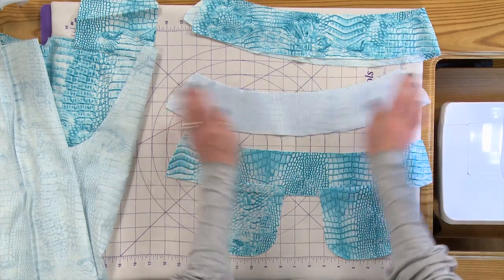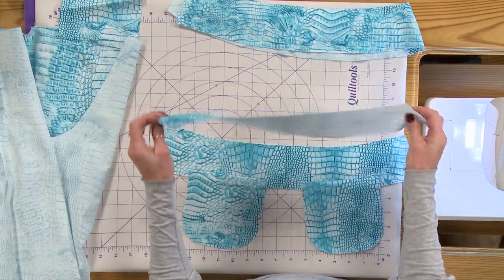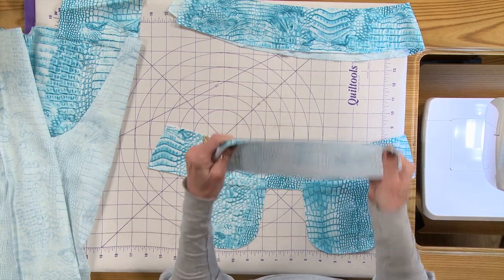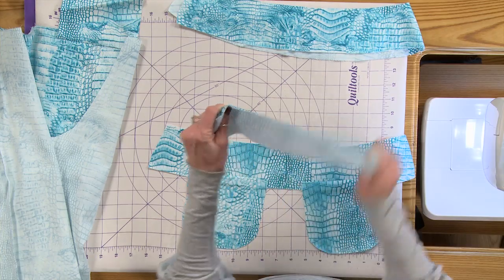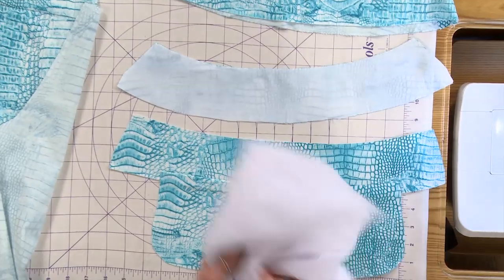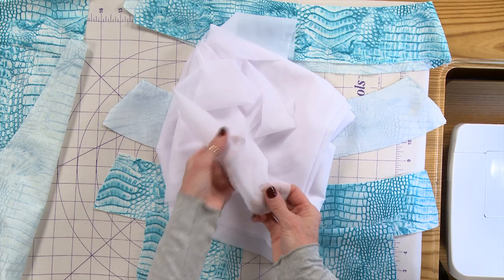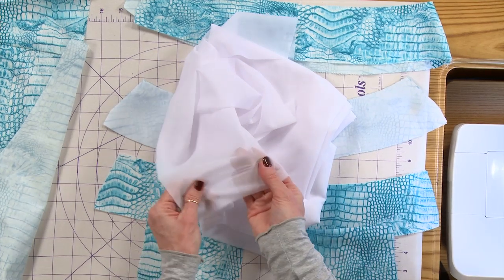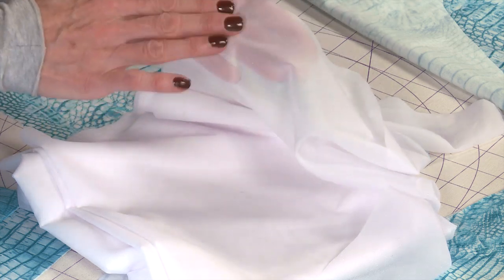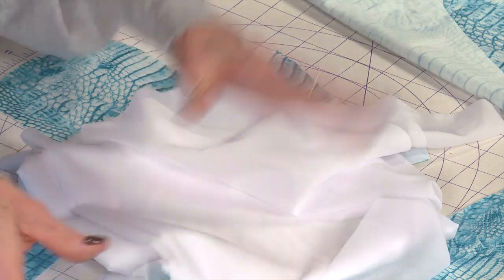The only place on the pant that requires a little bit of interfacing is the facing. And because, remember, our fabric should have some lycra stretch to it, I like to use a knit interfacing so that it will move with the fabric we're using. It's very lightweight, has a nice little fusible on the back, and works great with this type of garment.